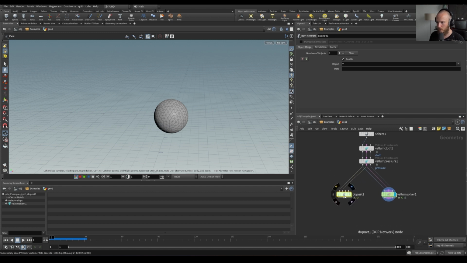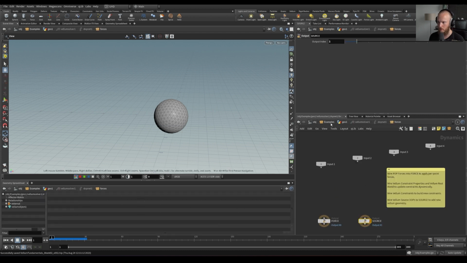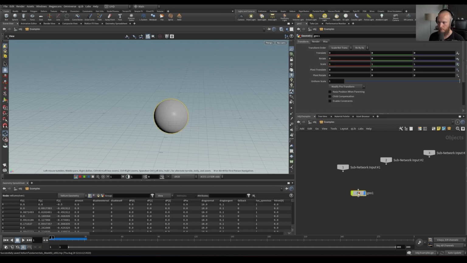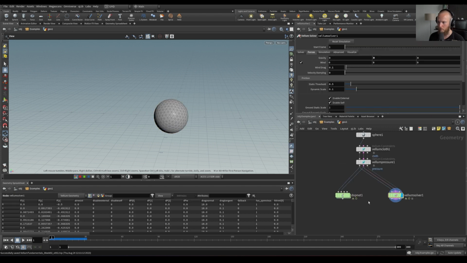I like to use this one a lot when I'm doing more custom setups, and this one is easier if you just want to drop something down and test it out. I call it a drop test, where you're just dropping something in, seeing if it works. So depending on what you're going to be doing, you're either going to be using this one or this one. This is just a wrapper for this. If you go in here, we're just inside of the same type of dot network.